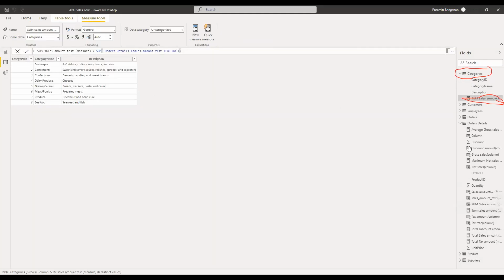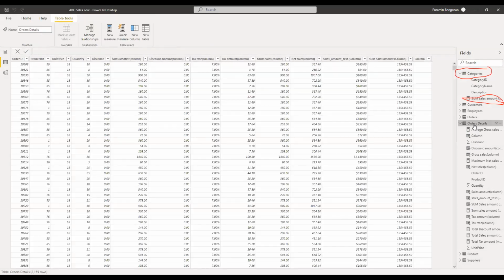if we say that we want to find the sales amount by multiplying unit price with the quantity, you can see where the unit price and quantity are located, in the sales order.